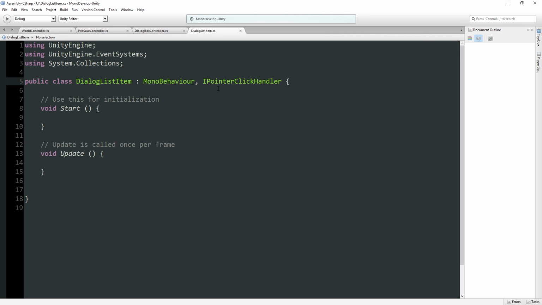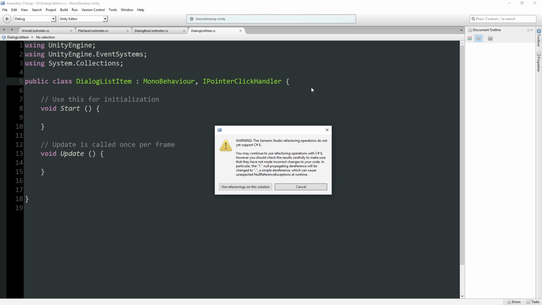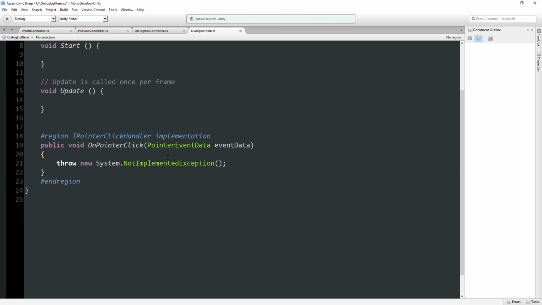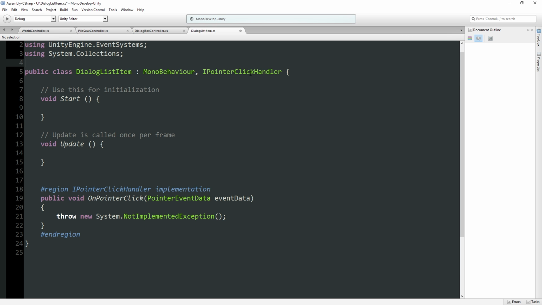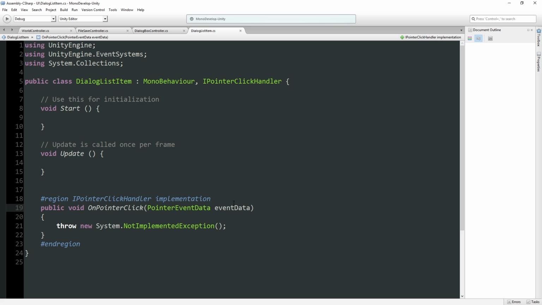So we're going to add an interface over here, and if I right click and say implement interface, and yes, that's fine. That's such a weird little error, probably based on stuff I did before. So to implement pointer click handler, we have to have this function, and by doing this, Unity will make sure that we get told when we get clicked.